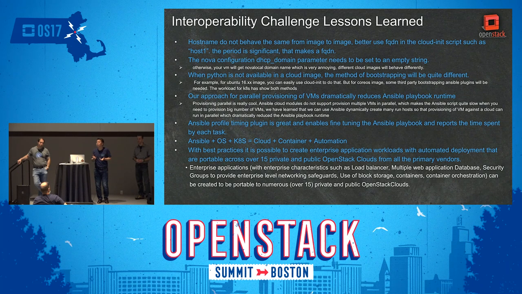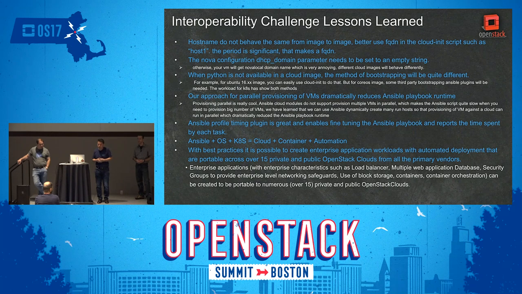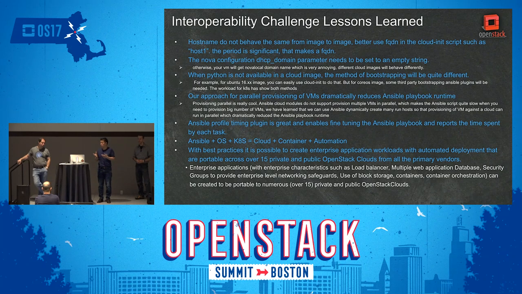In phase one, we created multiple VMs but didn't parallelize the process — just created one VM after the other using the Ansible OpenStack cloud module. On some clouds, creating a VM can take a lot of time. That's part of why the first workload, the LAMP stack, took about eight to ten minutes to finish — most of that time was spent creating VMs. For the second interop challenge workload, we parallelized that. We created virtual hosts and each runs exactly the same script to create the VMs, so we can create 20 or 30 VMs in pretty much the same time it takes to create just one VM.